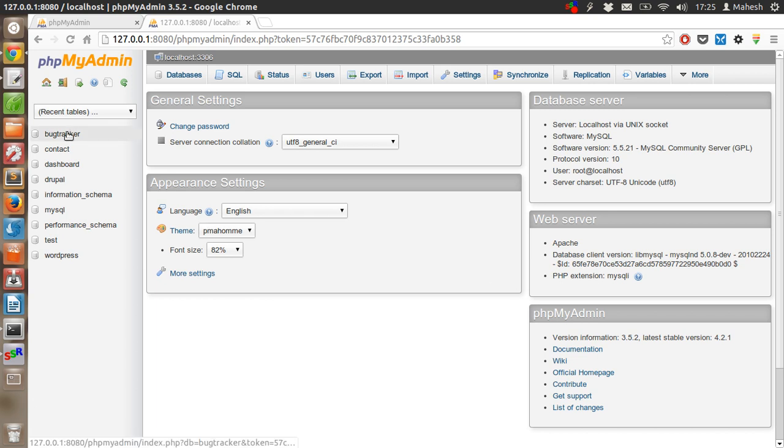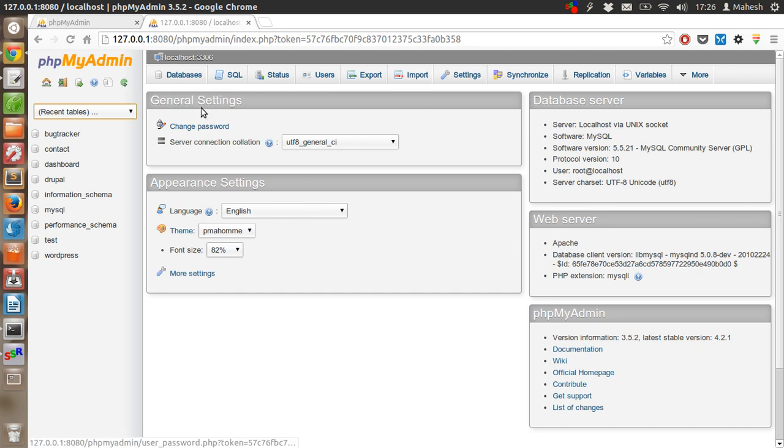Right now I have Mantis bug tracker, WordPress here, and two test databases. Then there is one for Drupal and one for contact manager. After that you will see the current UI, which is basically on the left-hand side. You will see the list of databases and the tables that have been manipulated recently. This is the shortcut launcher, which has home, logout, query window, help, documentation, and reload. Whenever you don't find any updates, you just hit reload and the update will appear.